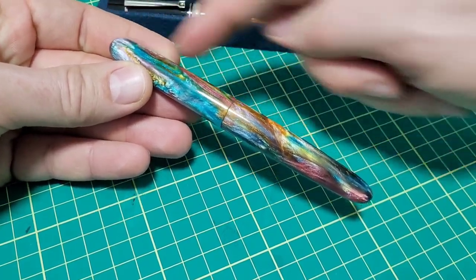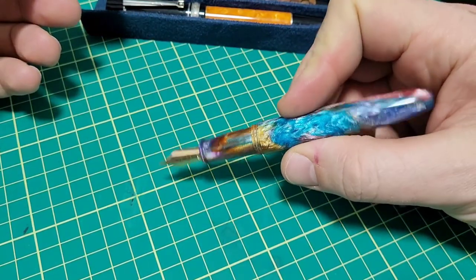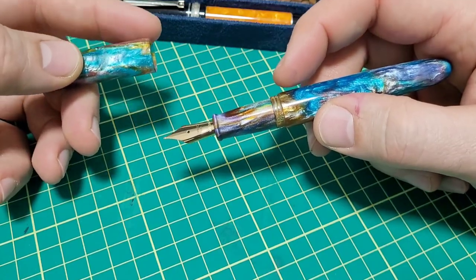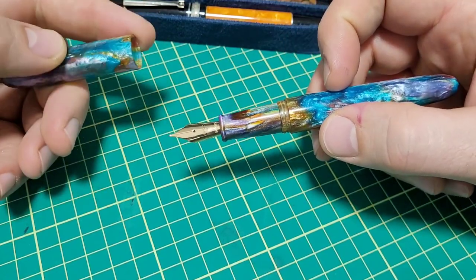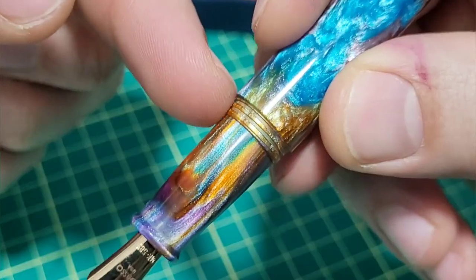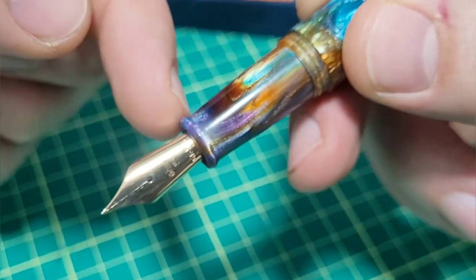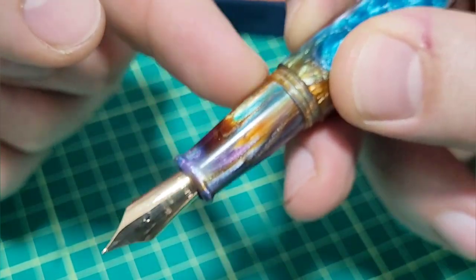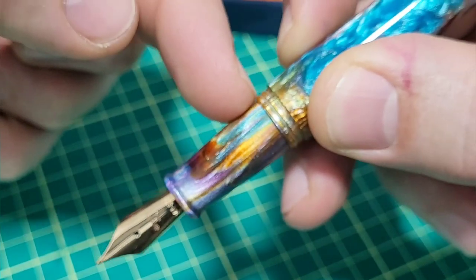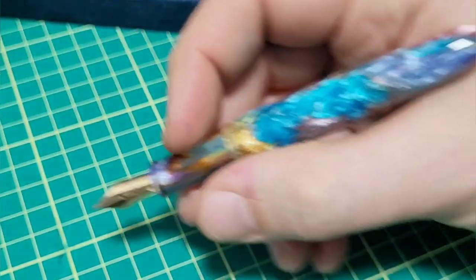As far as dimensions, the total pen from tip to tail is 140 millimeters. Pop off the cap and it's 127.5 millimeters. The widest part of the pen is 15 millimeters. The grip is quite long, so the threads don't bother you whatsoever — very smooth and not intrusive. Just below the threads, it's a 24-millimeter long section with a taper going from 12.5 millimeters down to the narrowest part of about 10.7 — ultra comfortable.